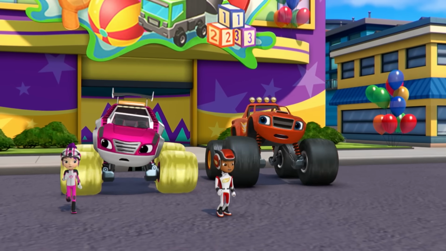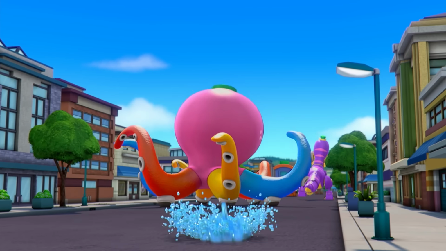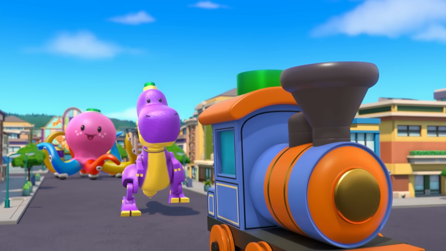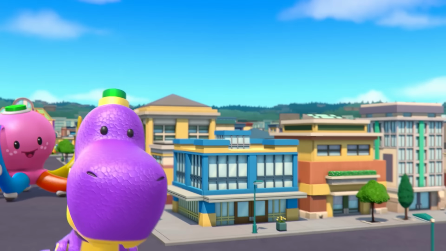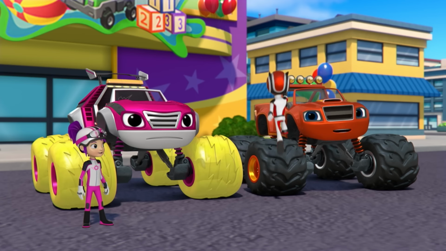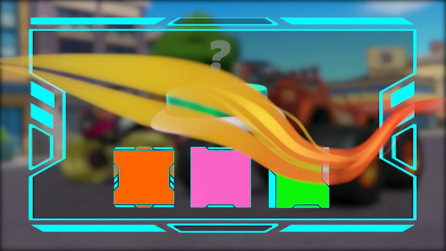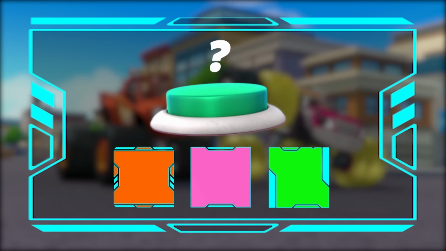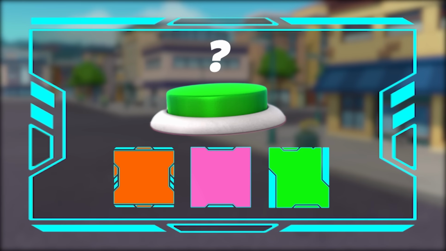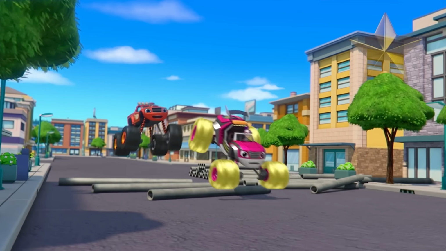Hubcaps, what's making all that noise? Oh no, look! Giant toys! And the only way to make them shrink small again is to push the green buttons. See? There's a green button on top of all of the toys. Well then we've got to catch those giant toys and shrink them down to size. We need to stop those giant toys. What color is the button that makes them smaller again? Right, it's green. Yeah.